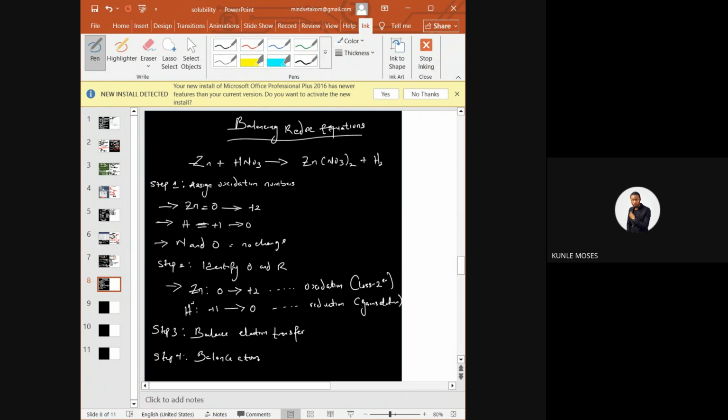Hope you understand how we balance the electron. Zinc is the one that loses 2 electrons. It simply means hydrogen also has to gain 2 electrons because it has to accept the 2 electrons. Since zinc is losing 2 electrons, the number of electrons must be the same. So you multiply the smaller by the number of the higher. So since zinc has 2e-, the hydrogen will be multiplied by 2. So that will give us 2e- also. Do you get it?